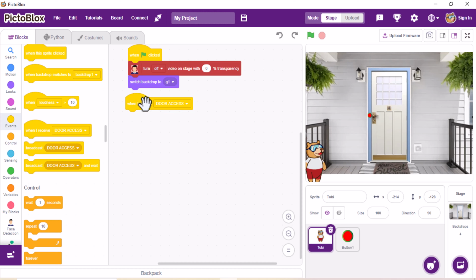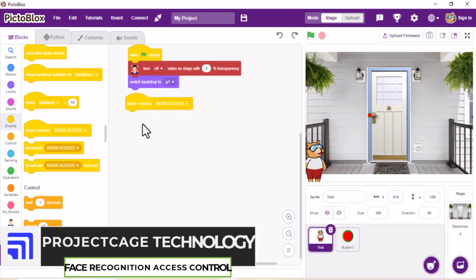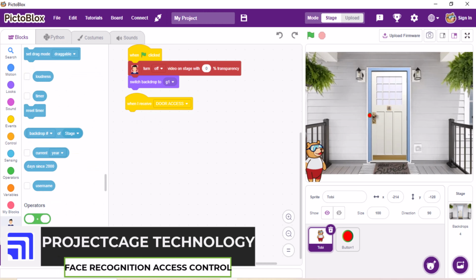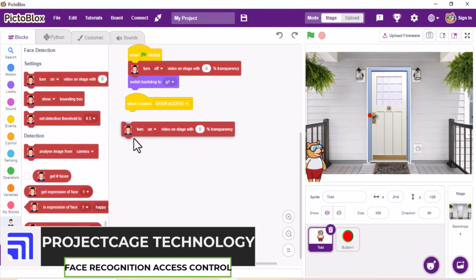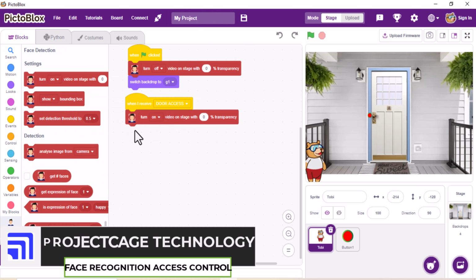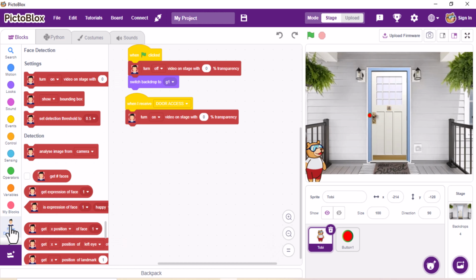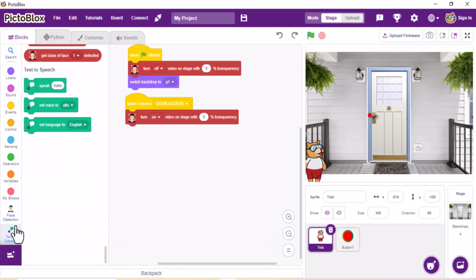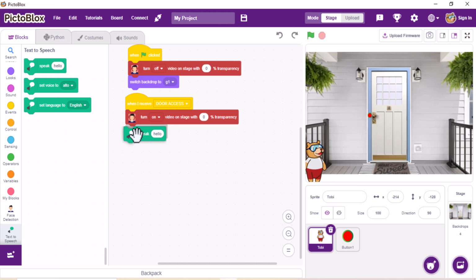So when you click on this button, this is being activated. So here, what happens in this section? The first thing is to on our camera. Remember, it was off before, so I'm going to on it. Now after on the camera, I would like to say please look at the camera. So I'm going to add the text here. I'll type please look at the camera, and I would like to add a little wait here.